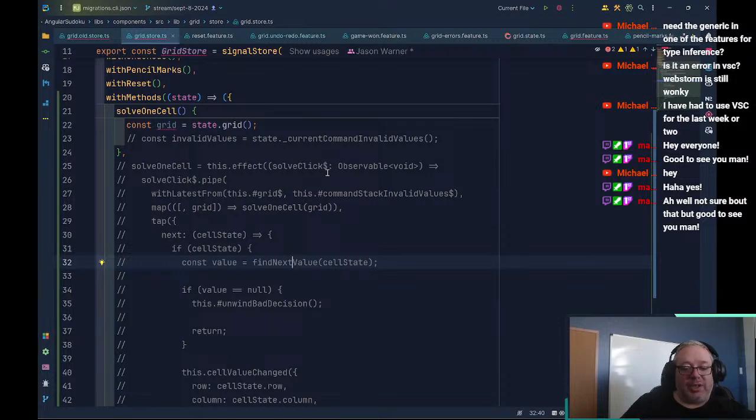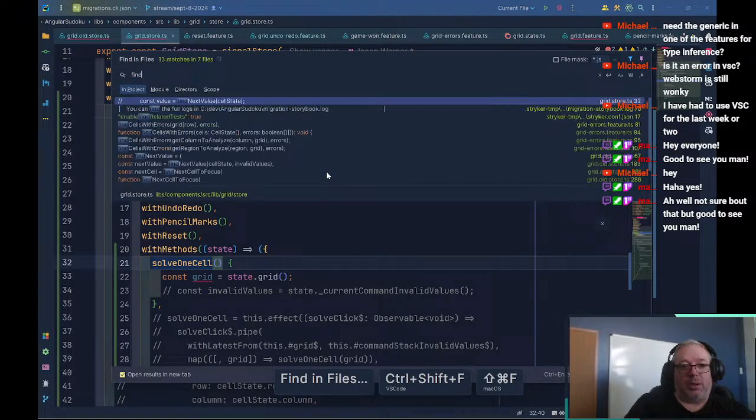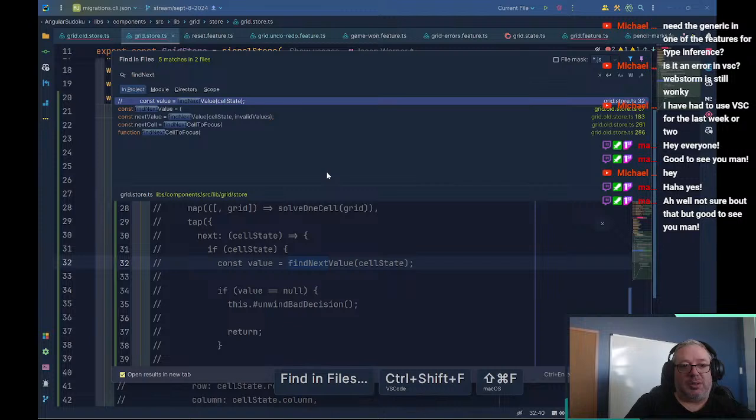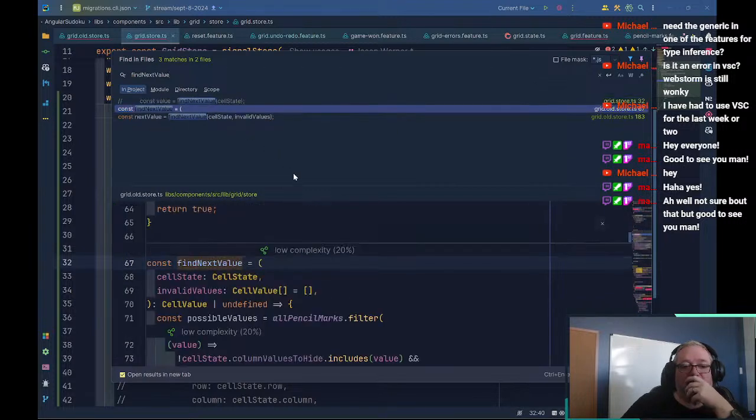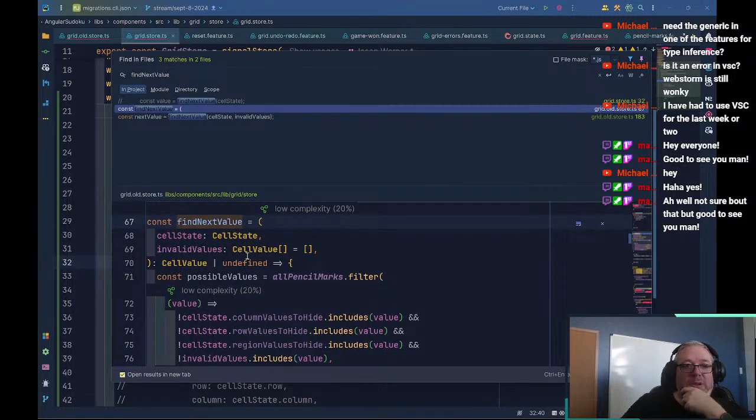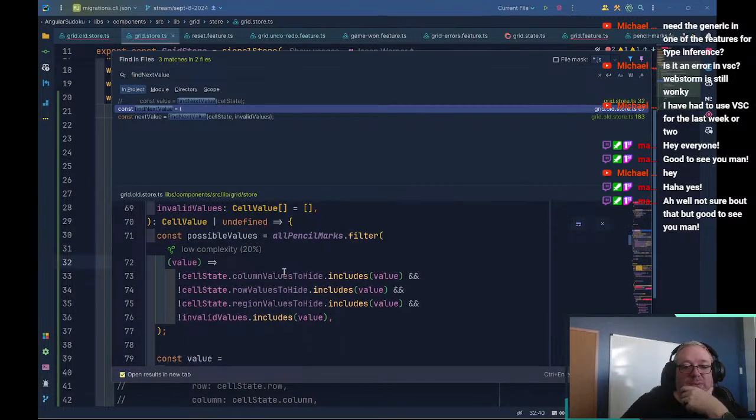Where does find next value come from? Find next value. So interesting. So find next value is actually coming from here in the old store.